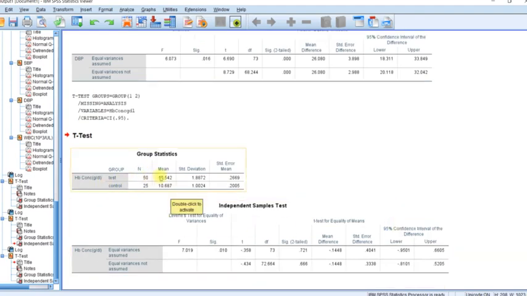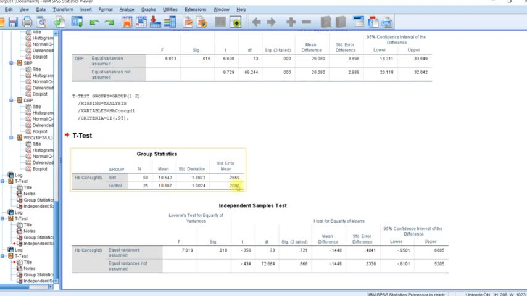Can you see that the mean of the test group is 10.54 for the hemoglobin, and the mean of the control group is 10.687? So there's really no difference.